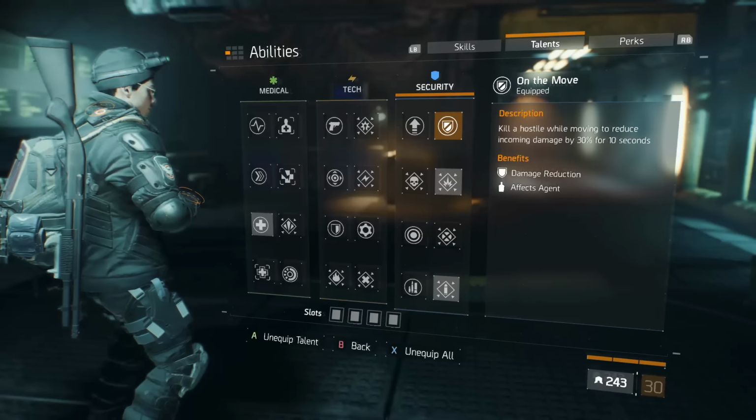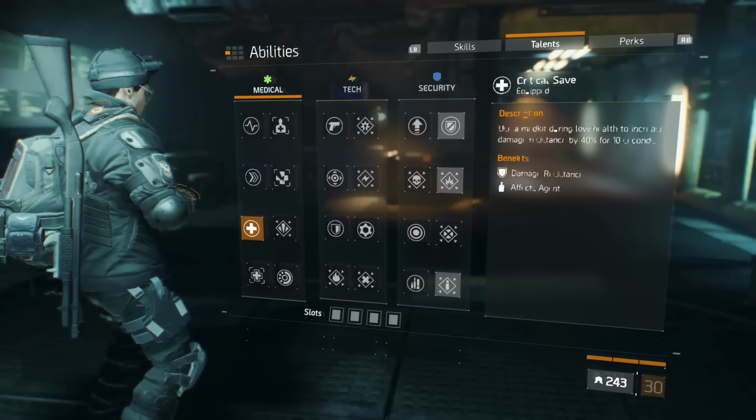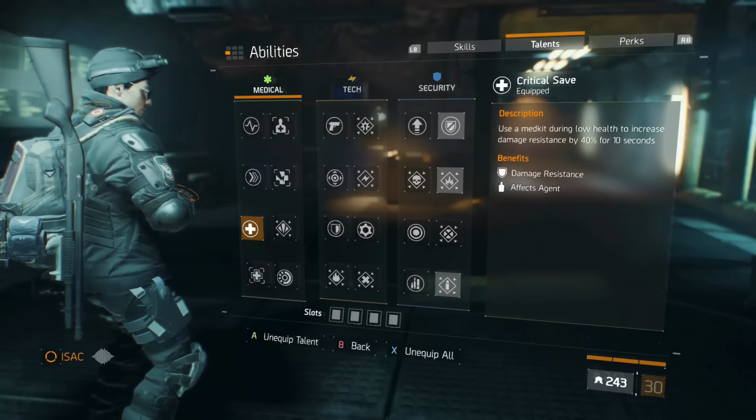I use on the move because I am typically moving when I detonate that sticky bomb, and it does proc, or when I rifle butt. And I use critical save. I always use that to get more tanky.